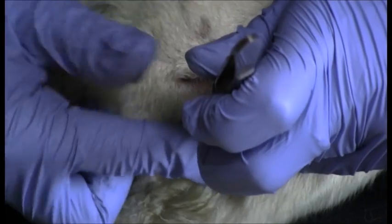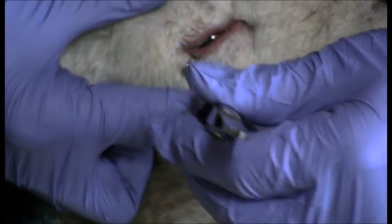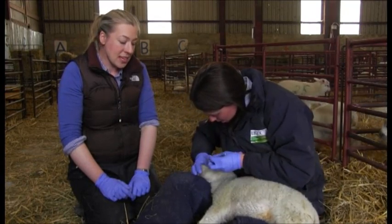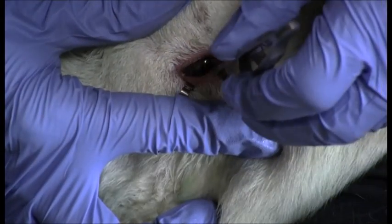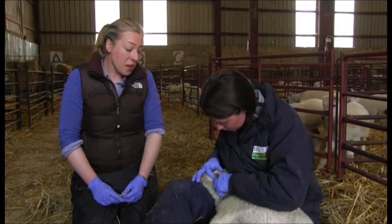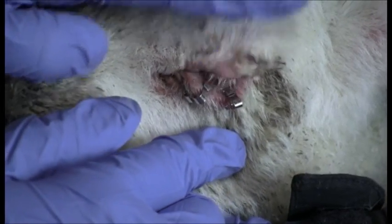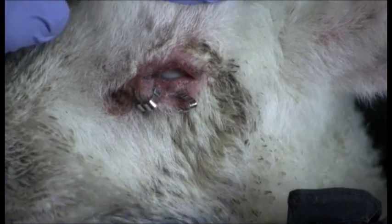So just as before, you hold the eye open, invert the lower eyelid, and you apply the metal clip to that excess skin underneath. In less severe cases, a single clip will often hold that eyelid open, but in more severe cases like this, it's useful to use 2 clips slightly positioned apart to hold the lower eyelid. And so you can see that lower eyelid is now rolled out. The clips stay in place until they ping out when the skin under the eye grows.